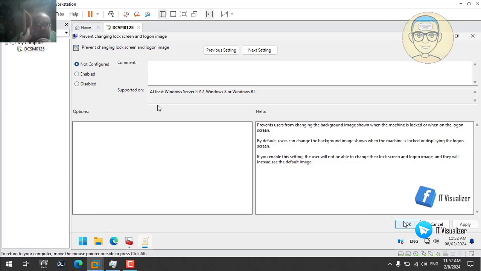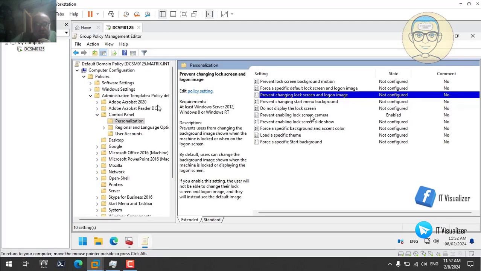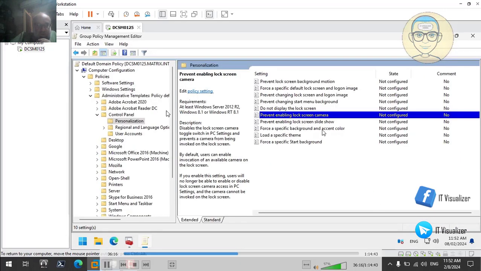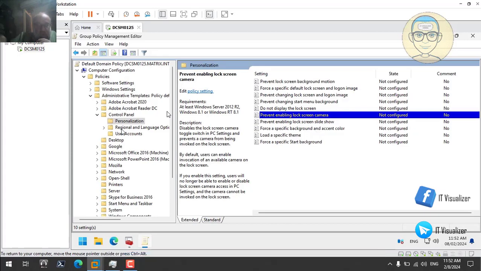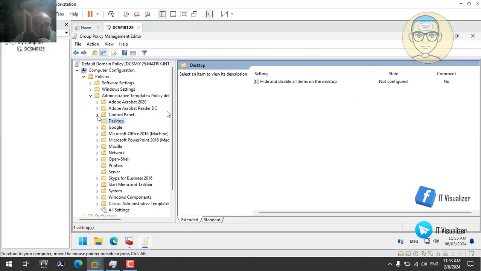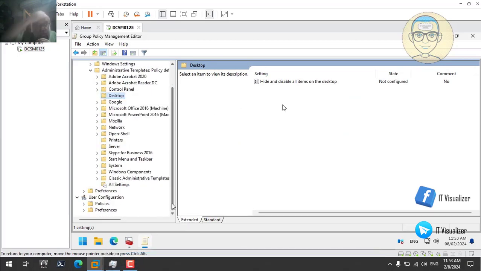Not configured. So I am disabling all of it. Don't worry, we will see. So I'm disabling all of these from the default domain policy, and will apply this setting on other group policies. We'll create fresh group policies and apply this setting to them.